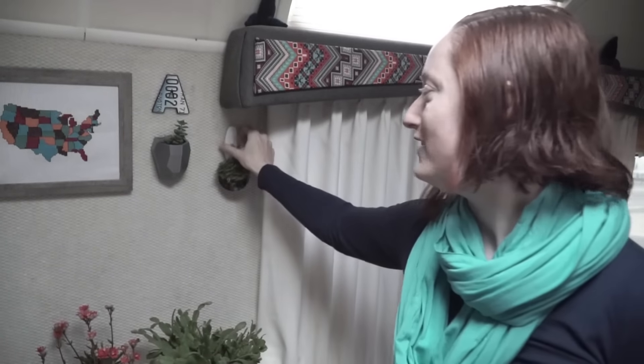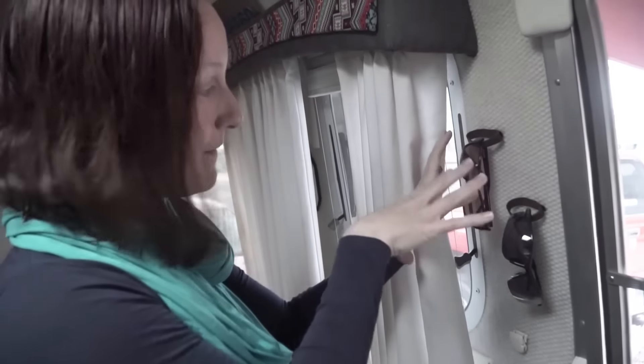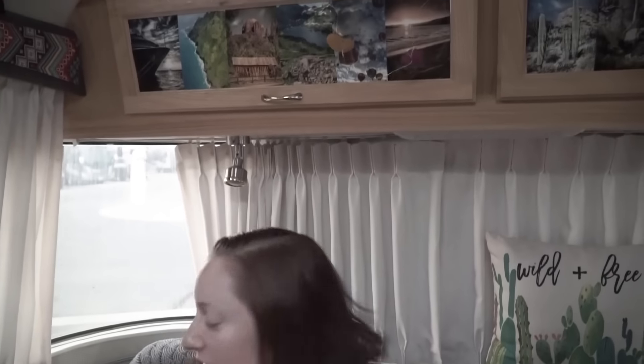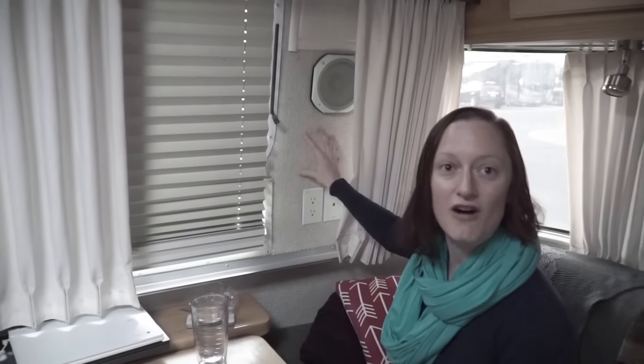A whole bunch of our decorations are hung up using Velcro. Our little loops for our sunglass holders are held up using Velcro. We have a little remote — it's actually back in the bedroom — to turn on our little string lights, and I just put a tiny little dab of Velcro on the back. I usually keep it right here on the wall so it's super easy to find. We've seen people actually put whole antennas or charging systems right here on this wall with Velcro, because you can't see it since it's almost always behind the curtains.